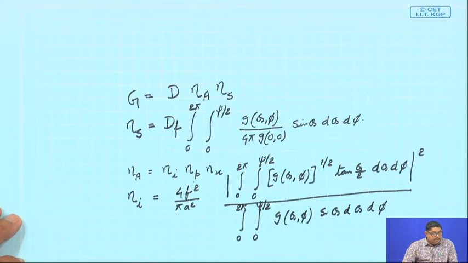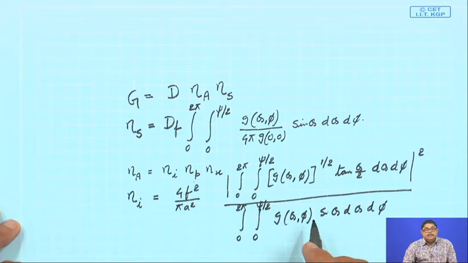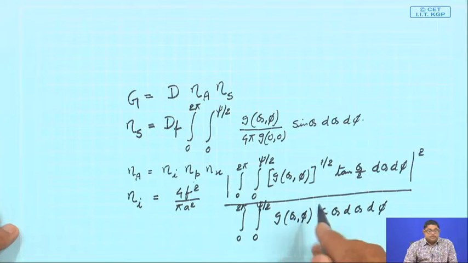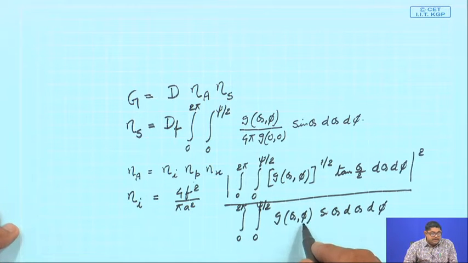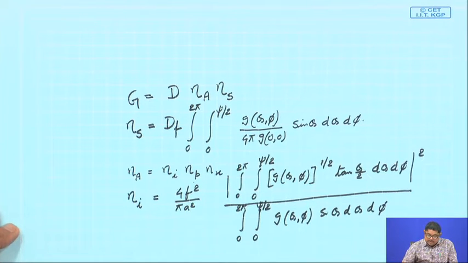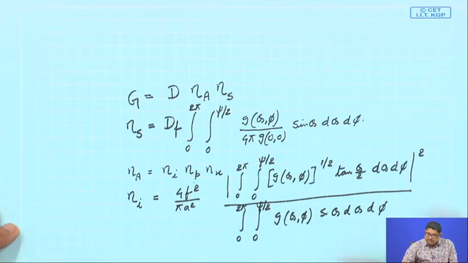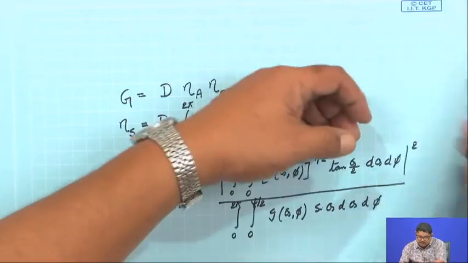Now, in many cases the power radiation pattern of the feed does not have a dependence on the azimuthal angle phi. So, if we say that g theta phi is independent of phi, then this equation readily gets simplified, because this d phi integration we can perform. So, this 2 pi comes out readily both in the numerator and denominator.